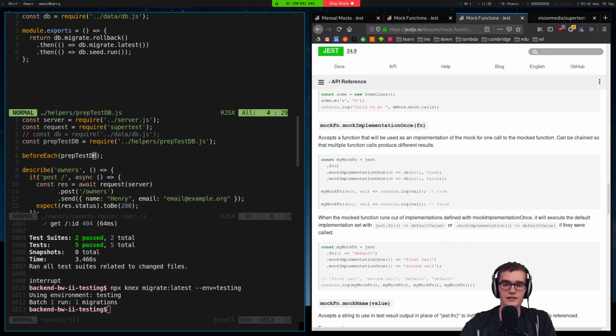So we're going to roll back the database migrations, just make sure there's nothing in there. Then we'll migrate, then we'll seed. So before every test is run, the database is in the ideal, perfect state, consistent across all tests. And this also avoids us having to run this before every time we test if something gets gunked up or something like that. It's just going to happen when we start doing our tests.